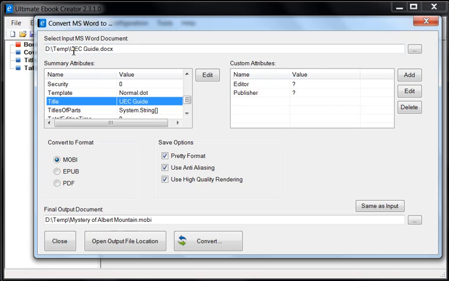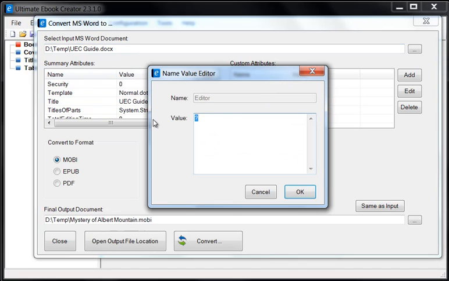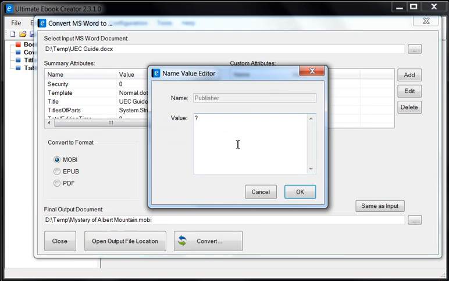If you want to make the change here, then obviously you'll have to load this document back up into your Word processor, and then you need to update the properties that way. Okay, and the same thing here. So we can double click, we can say Nitin, publisher again, I'll just say Nitin.